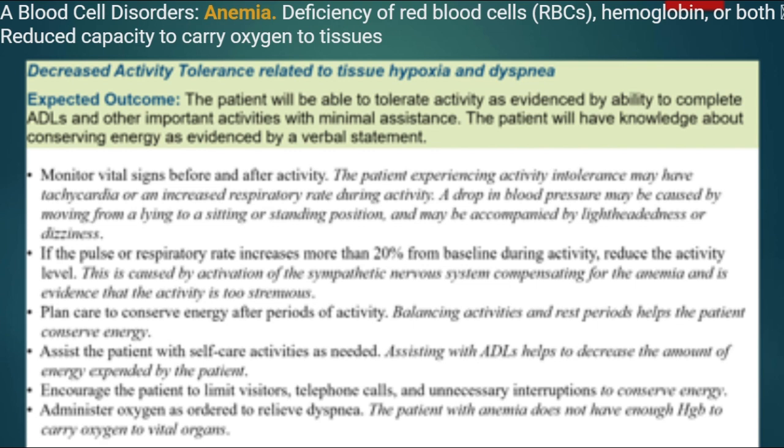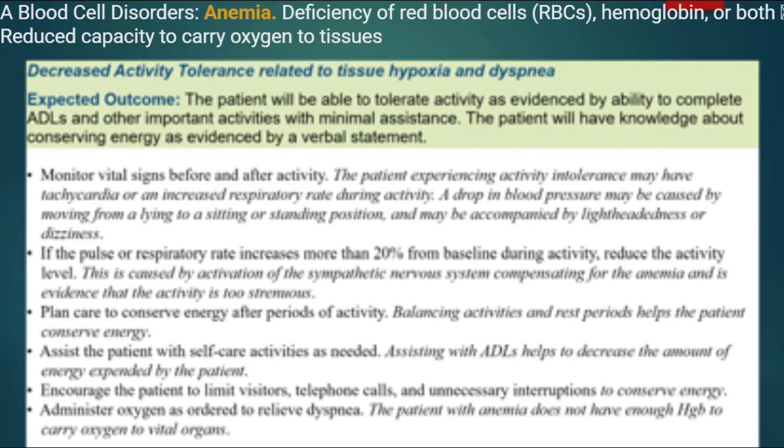The expected outcome is that the patient will be able to complete daily activities with minimal assistance while showing an understanding of energy conservation. To achieve this, we begin by monitoring vital signs before and after activity. Patients with anemia may develop tachycardia or increased respiratory rate during exertion because their body is trying to compensate for low oxygen. A sudden drop in blood pressure when changing positions may also cause dizziness or fainting.